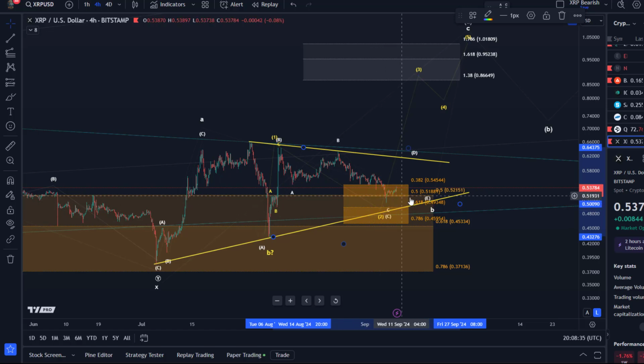We also have a support zone to watch, and this is not an invalidation point. It's simply a Fibonacci support zone, defined between 45.9 cents and 54.5 cents, located between the 78.6 and the 38.2 retracement. If we break below that 45.9 cent level, the 78.6 retracement, it is likely going to lead to the invalidation. It's just a first warning that we might be heading for invalidation. So essentially just a sideways range movement.